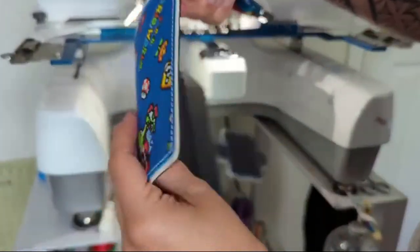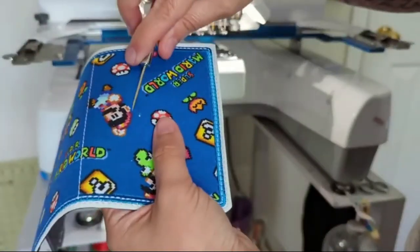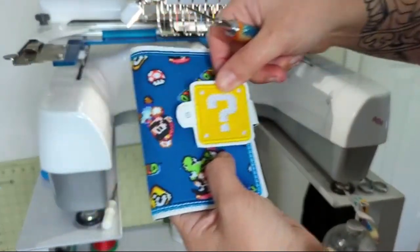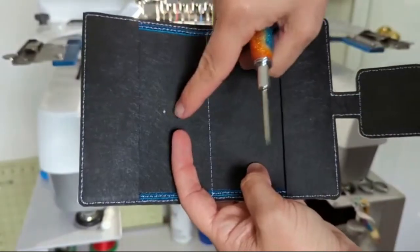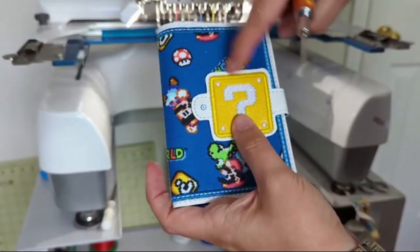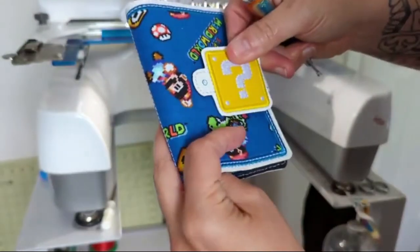And remember, this snap needs to go backwards. Your cap goes here and your stud or socket goes here, right? Because remember, it's got to snap. Okay. Can you see that? So inside goes like this, outside goes on top. Okay, your cap piece, that's the shiny piece. And then you just install your snaps. And then you're ready to go.